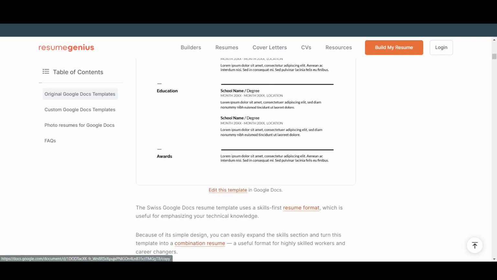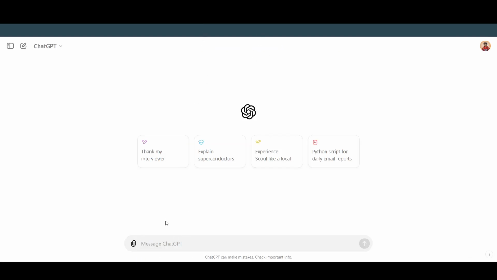Now, after having the template, you just have to go to ChatGPT. Here you have to ask ChatGPT how you can put the information, and get assistance from it. Suppose you want to apply as an IT engineer, a coder, or a Python developer. How are you going to get the information? Here you can ask ChatGPT to tell me about some skills which will support me in my resume for Python development.